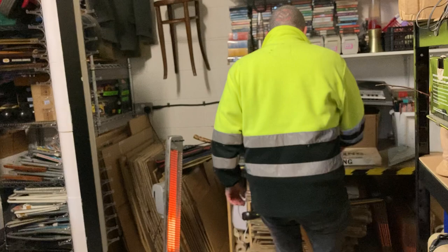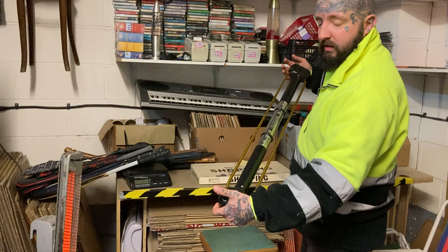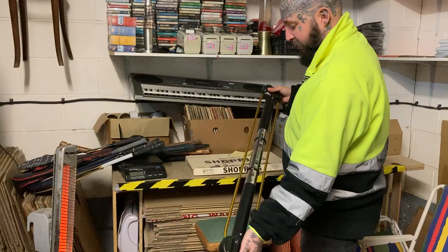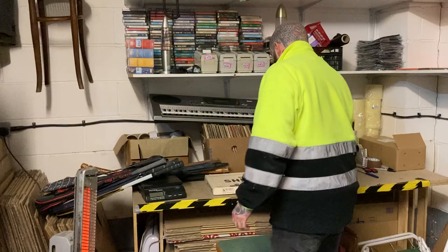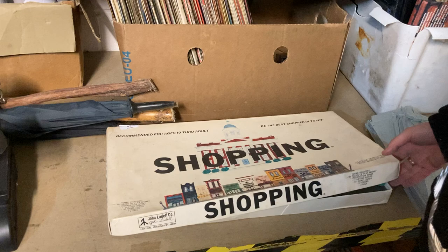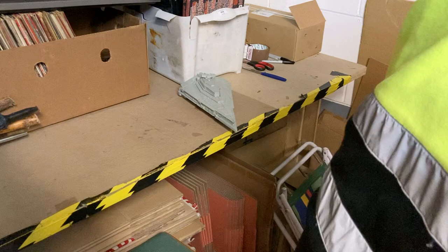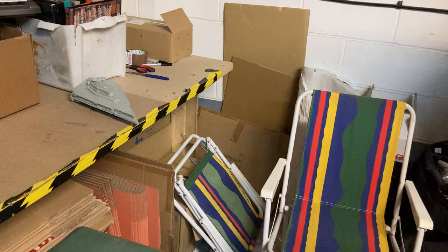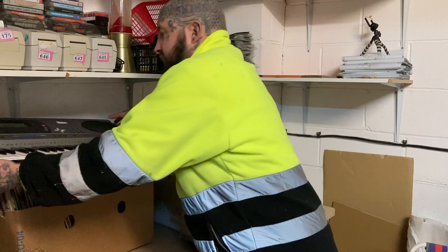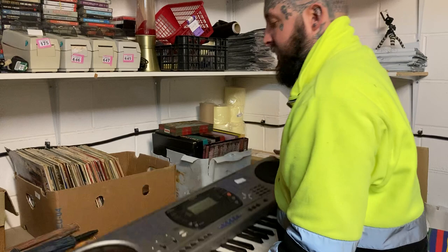This is a vintage power worker - that's an easy twenty pound, easy. Now the vintage shopping board game - I looked this one up before bidding and I couldn't actually find it anywhere. I didn't do a proper in-depth look, just a quick one. Let's just say if I can find it, twenty quid. There's also a keyboard with a Casio - I'll test it, see if it works. Include the charger if it works - I would say thirty quid. If it doesn't work, bin it.